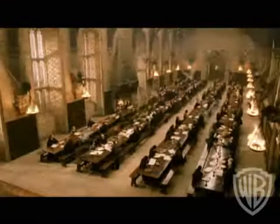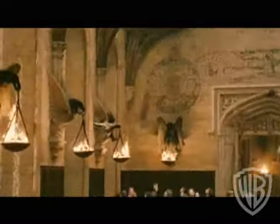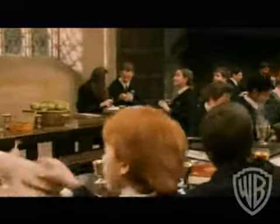When you see Hedwig deliver Harry's Nimbus 2000, his broomstick, we see some of the owls delivering mail. Now, obviously, we didn't fill this room with owls, but we did do several shots with real owls delivering mail here, which is incredibly difficult, but we added some CG owls to fill the room because, in terms of training these owls, you couldn't get more than a few in at a time or else they would start running into each other.